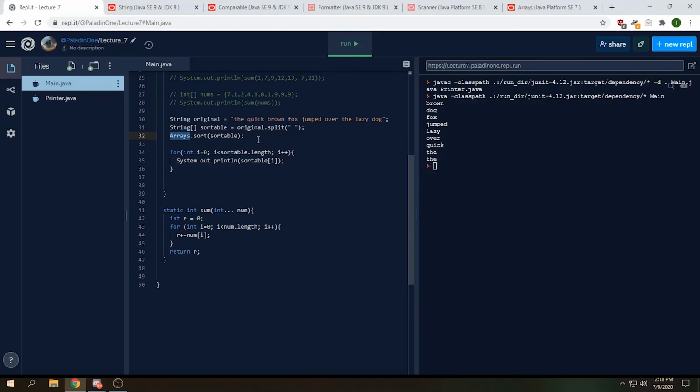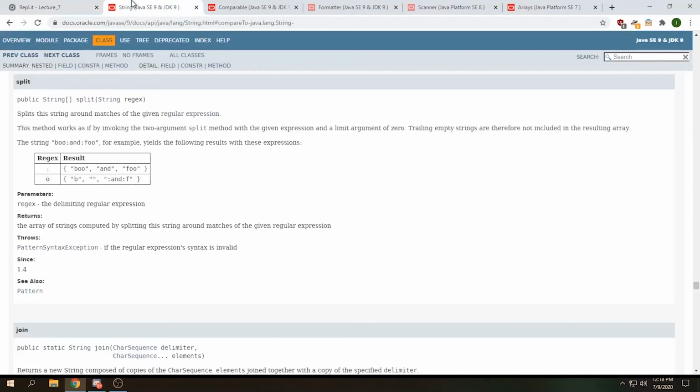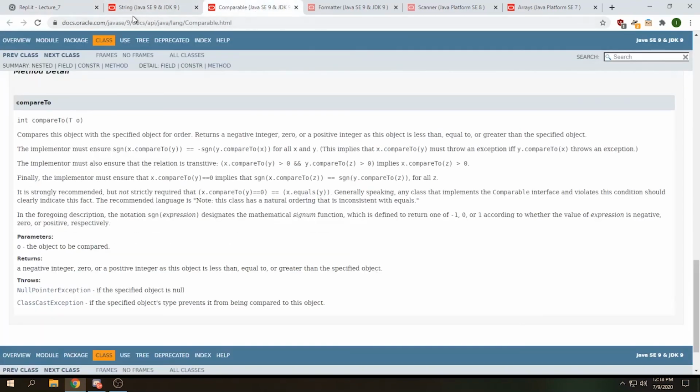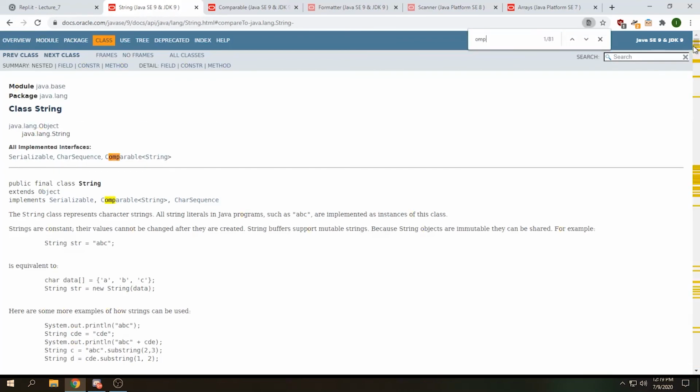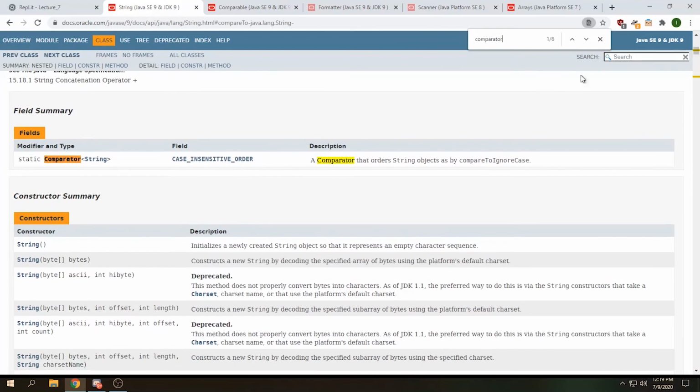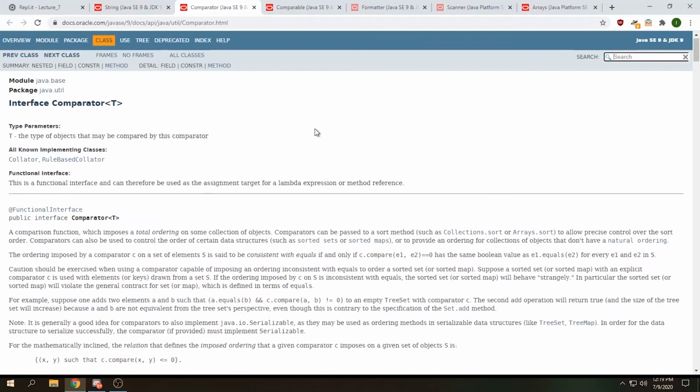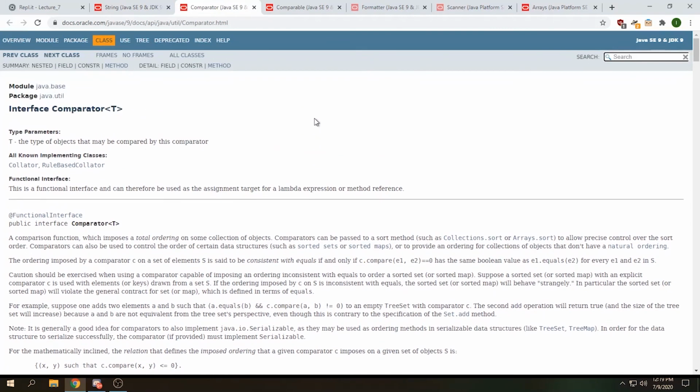And at this point, I just lost my train of thought. What is Comparator and Comparable? Okay, so Comparable dictates that objects of this class must be able to be compared to each other for purposes of greater than, less than, or equal to ordering, primarily for purposes of sorting. So Comparator is another class that exists.